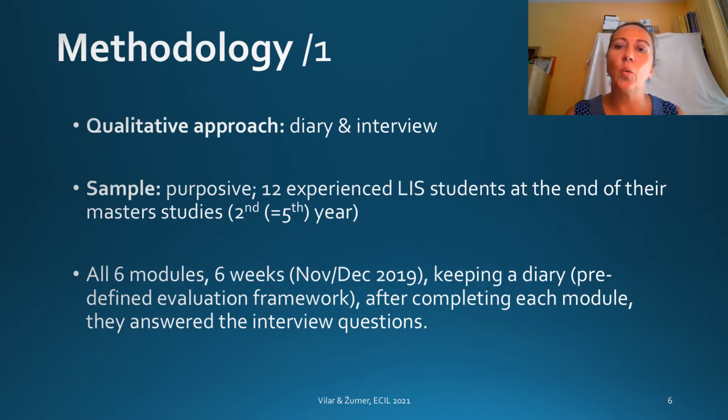We used a qualitative methodology, combining 2 methods, the method of diary and the method of interview. And our sample, as this was a small-scale study, was entirely purposive. We included 2 experienced students of library and information science who were in the final year of their master's studies. That means in their 5th year. They went through all 6 modules as users in 6 weeks, in November and December 2019. They kept a diary while using the modules. It was following a predefined evaluation framework that I will present in my next slide. And after completing each module, they were asked to answer interview questions.